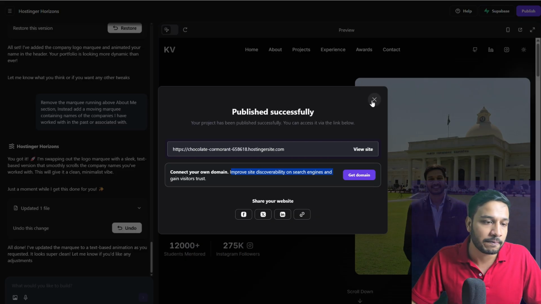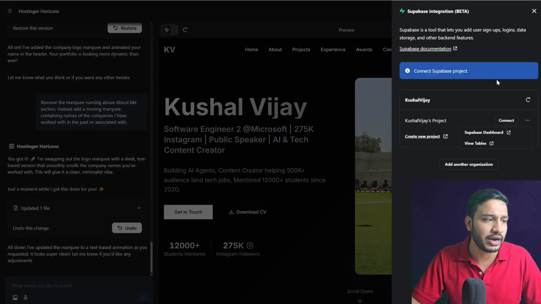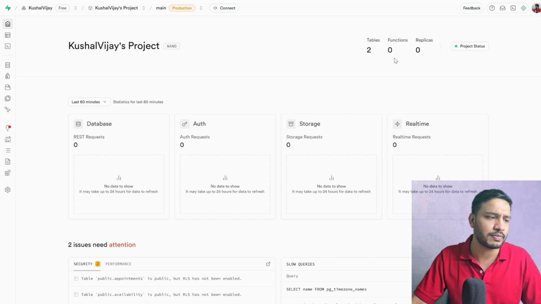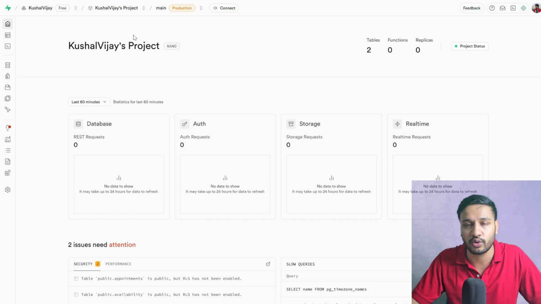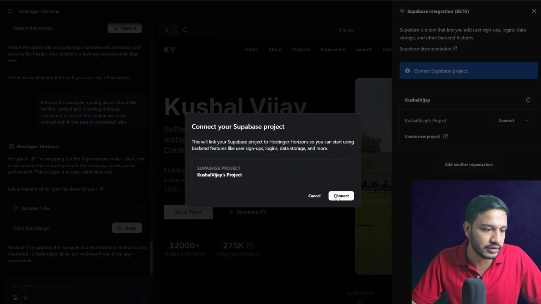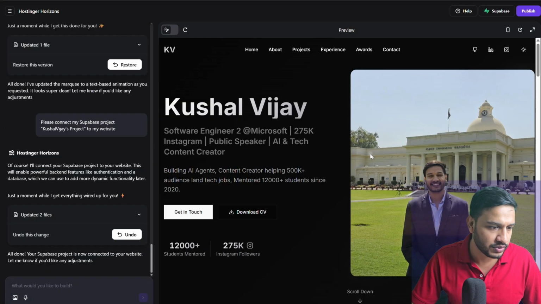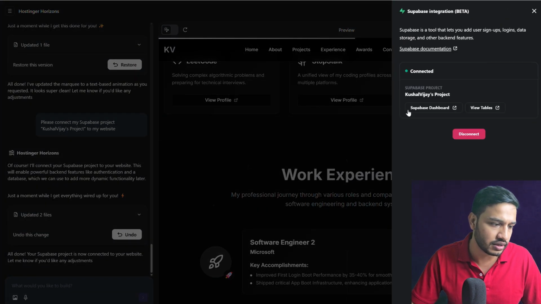Now we'll connect Supabase. I have already connected my Supabase account. You have to sign in to Supabase and it will automatically detect it. My Supabase account is here. I have an active project. You have to sign into Supabase, pretty simple. You can sign in via your GitHub account. Once you are done, you have to create a project, and then you can connect your Supabase project from here. Let me connect it right now, and it will put a command here: Please connect my Supabase project. Okay, so the Supabase connection is being completed. As you can see, the connection has been updated.